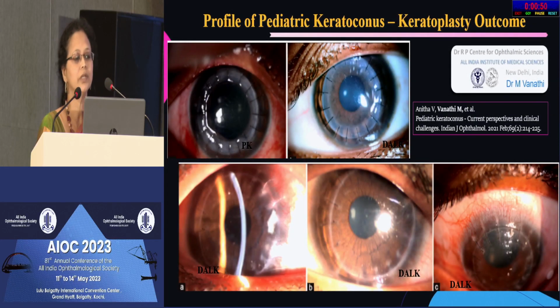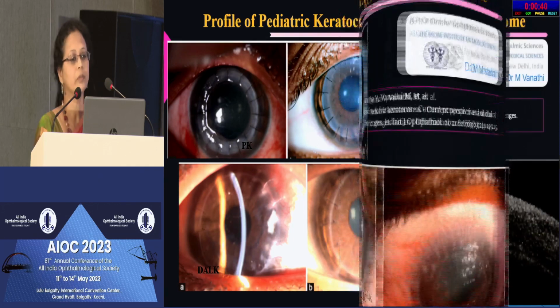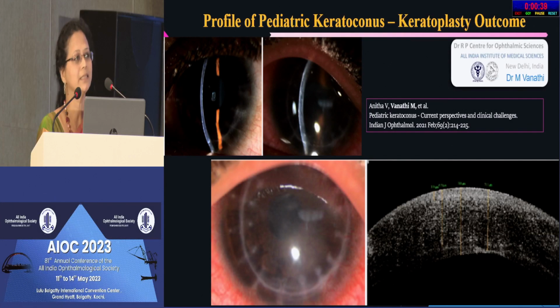I think I won't run you through these because Dr. Fogla has already talked to you about them, but management of rejections in DALK is very important, because when these are picked up early, you would probably be able to reverse the rejections and restore the visual rehabilitation which you have been able to achieve in your patients.